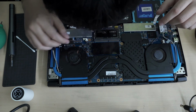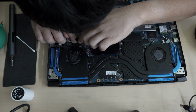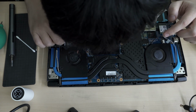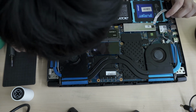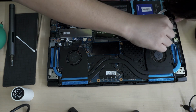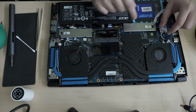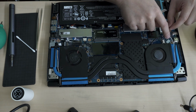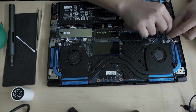Okay, so this interface cable is just a press in. Okay, click. I'll apply the tape to it once I confirm that everything's running. So, Wi-Fi wires. The interesting thing I want to point out here is that on this Wi-Fi wire, there's a sponge here, and there's a nice void here that says put this sponge there.